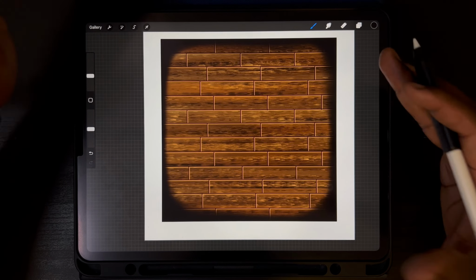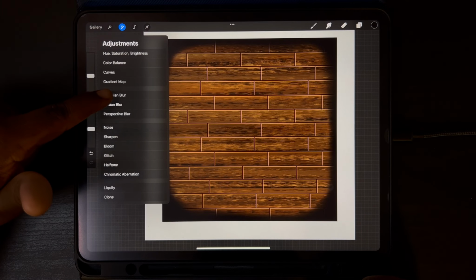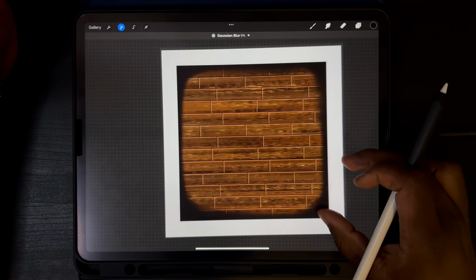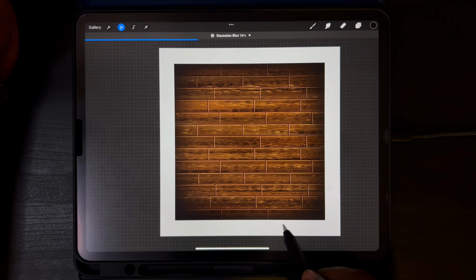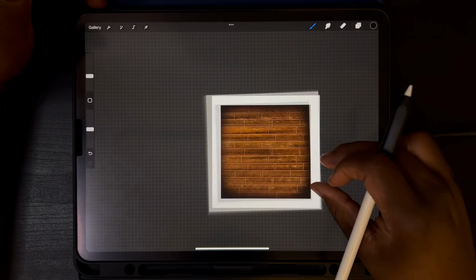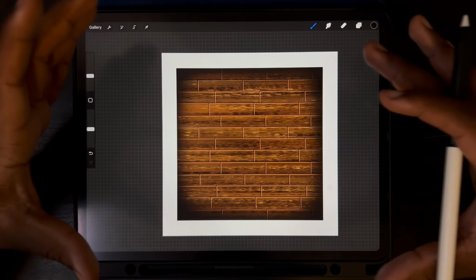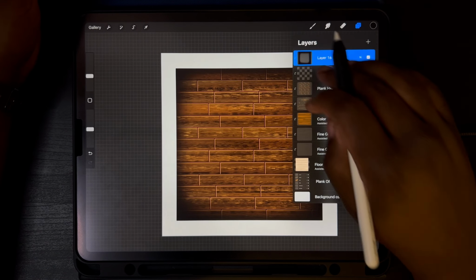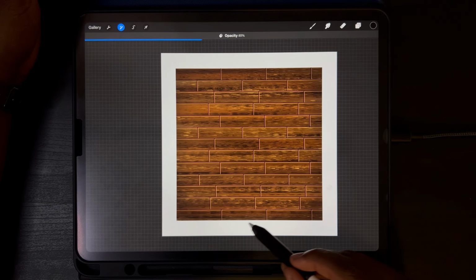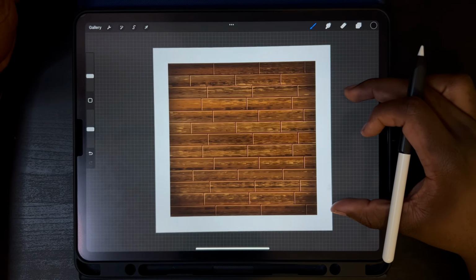Cool, I like that. So now that we have this, go to your adjustments, tap here, Gaussian blur, and make sure you're zoomed out. I'm just gonna drag and blur this out a little bit. I would say I like around 25. That looks pretty good. Yeah, that's nice. So now we've kind of vignetted the wood and kind of focused our attention towards the center. I'm gonna reduce the opacity on this layer just a little bit. Somewhere in there. Yeah. And I think we're gonna call this good.